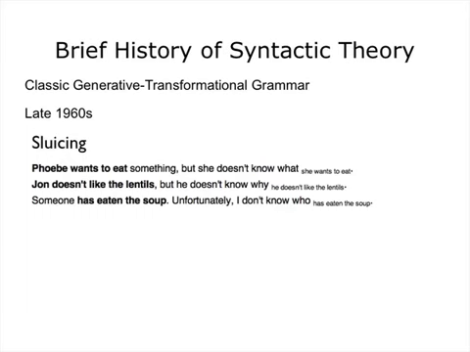So here's one, sluicing. And they come up with all kinds of crazy names for all the transformations. But you can see sluicing is a deletion transformation. I just looked up sluicing to get some quick stuff from Wikipedia, and it gives me the sluicing examples. Phoebe wants to eat something, but she doesn't know what she wants to eat. Phoebe wants to eat something, but she doesn't know what. The word what shouldn't go there all by itself, but it can only go there if you've already got the rest of it in mind because you've already said it, right? So there's a deletion transformation that takes that out of the picture.